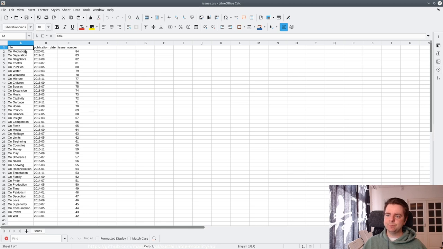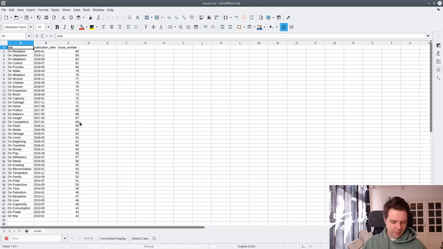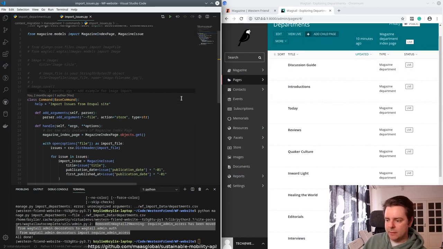As you can see, our CSV has three columns, the issue number, and for some reason we don't have PDF copies. I don't know what happened to the issues prior to number 42. It's kind of strange. We migrated to Drupal from WordPress about 6 years ago, and prior to WordPress it was a static HTML site. I don't know. I'll ask Mary what happened to those first 40 or so issues.